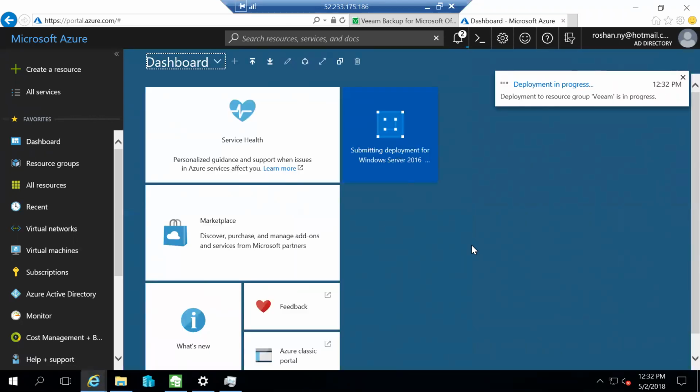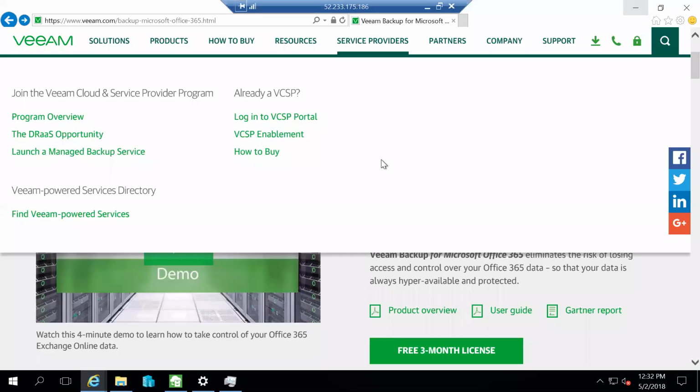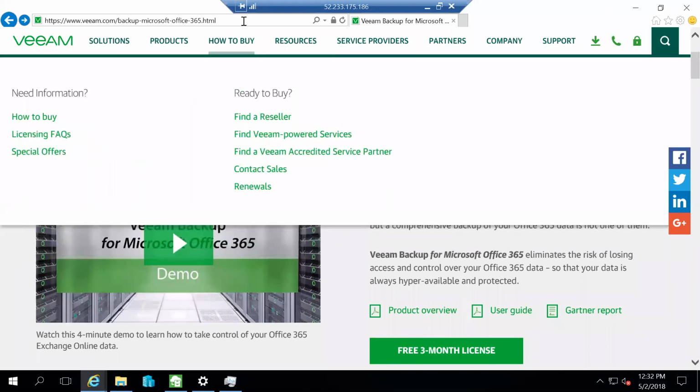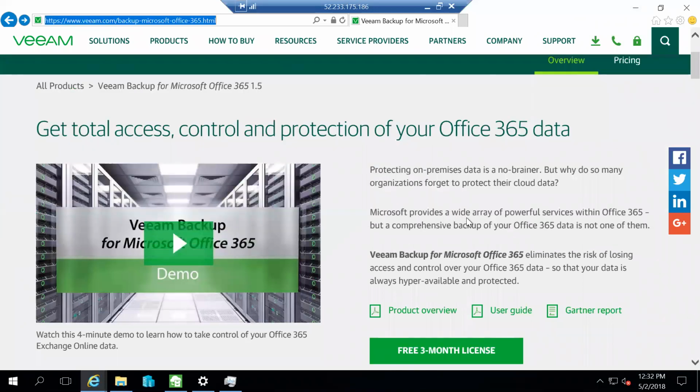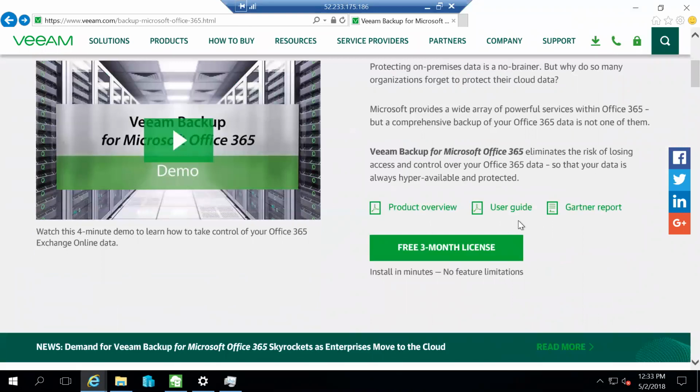Now, this process of creation will take 3 to 5 minutes. While the virtual machine is being created, you can go to this website, which is veeam.com/backup-microsoft-office-365. Here, you will see all the details of this particular product.